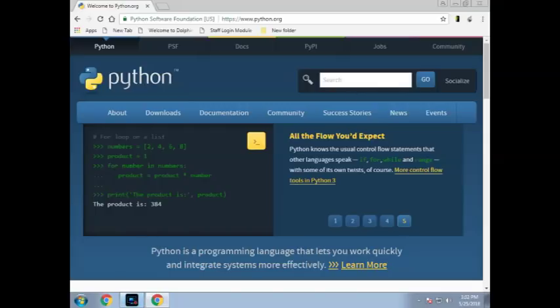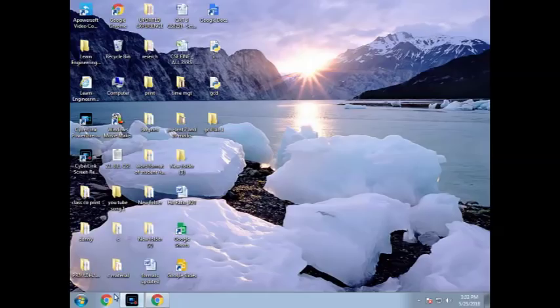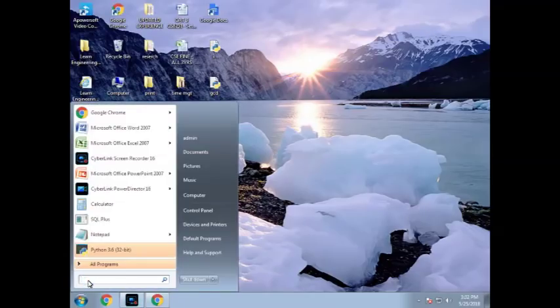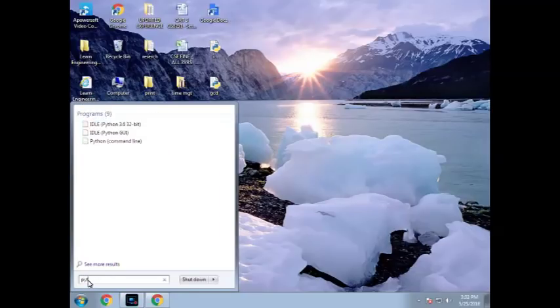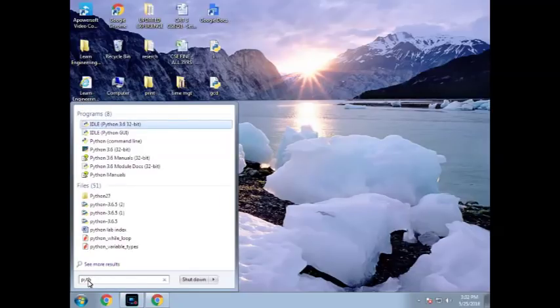Now if you type in Python in your search bar, you can see all the GUI and command line consoles that are available in Python, but we are going to use only two in this curriculum.